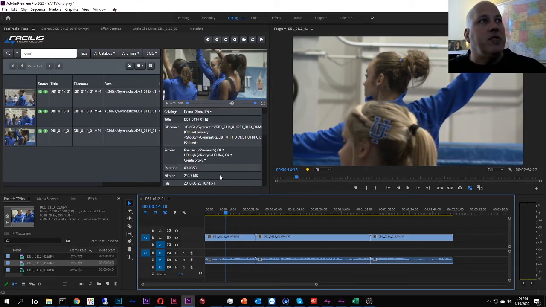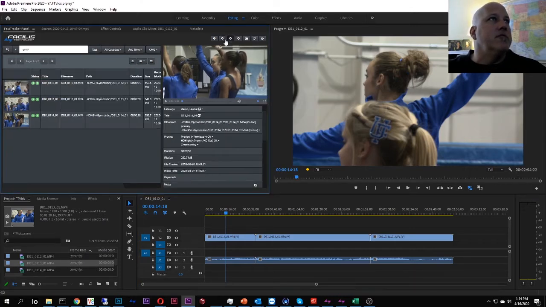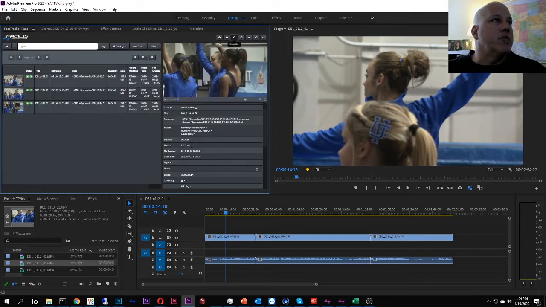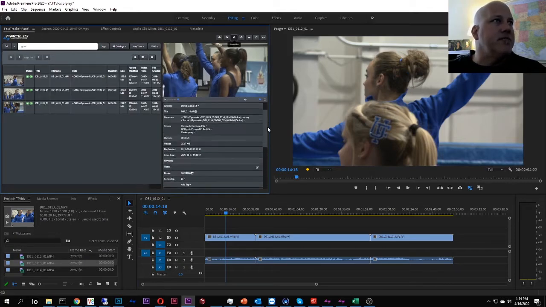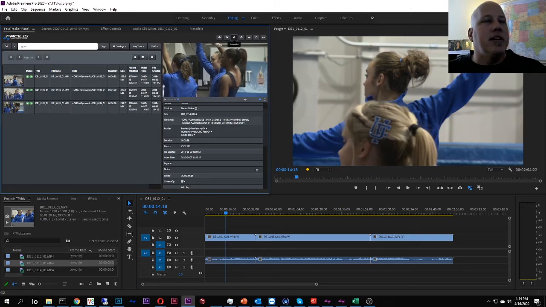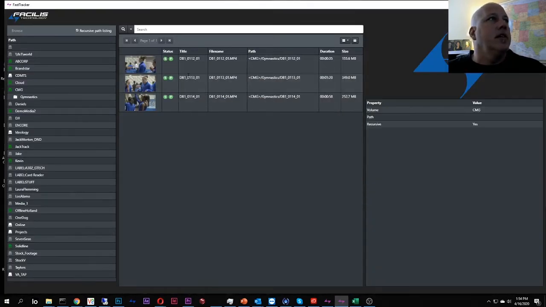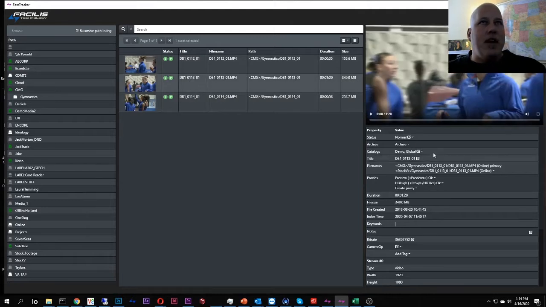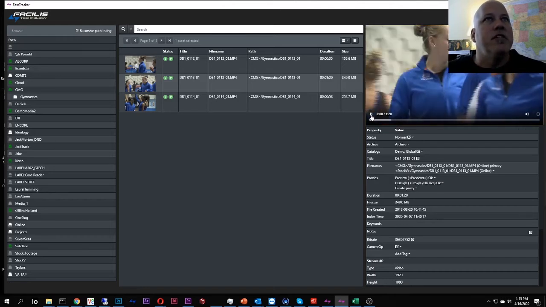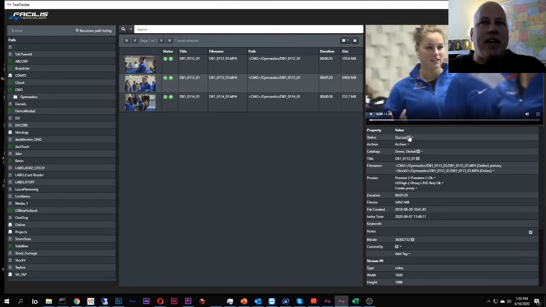So some of the things we can do here, and I'll get out of this view because in order for me to see all the metadata, I have to make it kind of small. So I'll get back into the desktop browse view here, and there we go. So now I have some metadata that I want to add. Maybe this happened before I brought it into my timeline. Maybe there's a person that's just in charge of managing the metadata, tagging these files as needed.